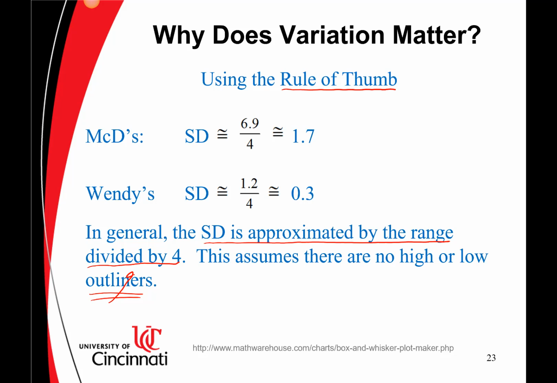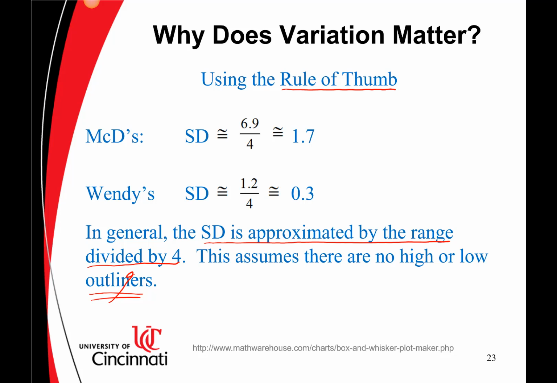So what's going to wind up happening is, in general, for a standard deviation you take whatever the range is, divide it by 4. What's the range? And it's not that thing next to the refrigerator. Oh, it could be, but not in this case. The range is your high number minus your low number. That tells you how much spread there is. You take whatever that spread is, you divide it by 4, and that's about what the standard deviation is going to be. About. Not guaranteed, but it usually works pretty good.